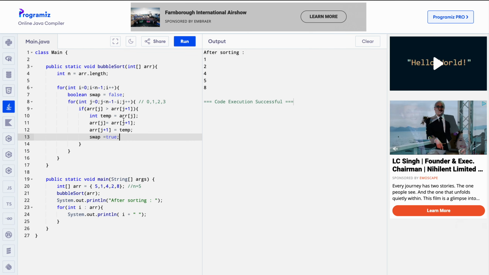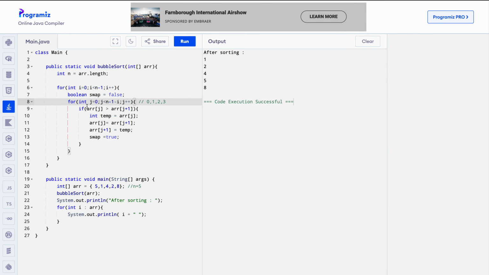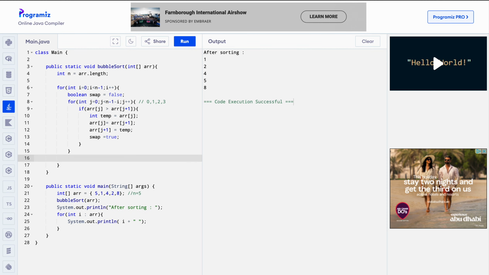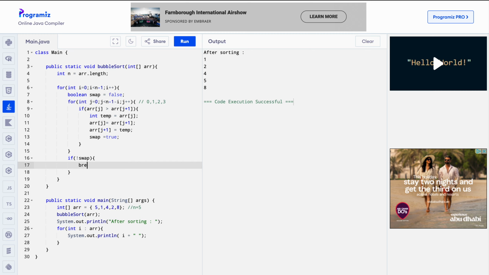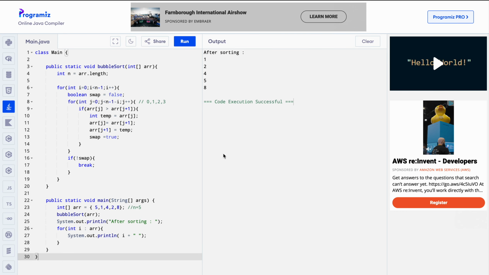If no swap happened, if I didn't swap anything, then in the first iteration itself I can know that the array is already sorted, and I will break. Clear? This is the second optimization, for when the array is sorted, and that is also the best complexity, order of n. That's it for this video, guys. Thank you.